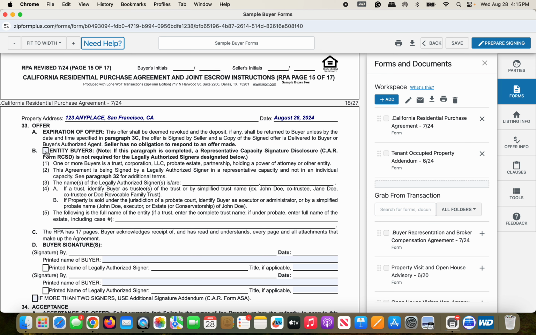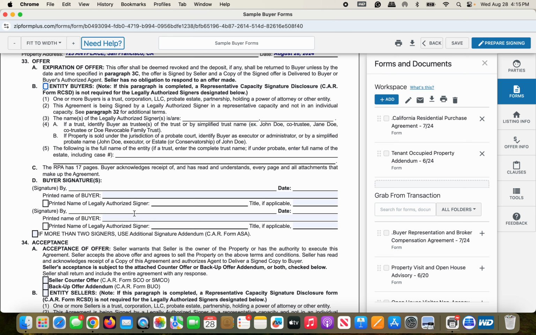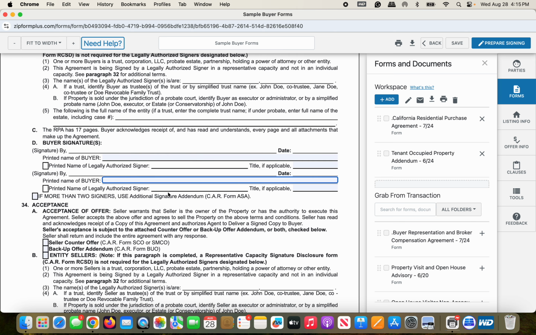And here is, you click this box if your buyer is an entity buyer, meaning to say, let's say they have a trust or they have a company that's buying this property. And as you can see, when you click on the entity buyers, there are lines that pop up here, this portion that allows you to fill out the information, and of course have the authorized signer, a name here. Let's say it's a living trust, or they're purchasing the property through a trust, then have the legally authorized signer sign and print the names here.